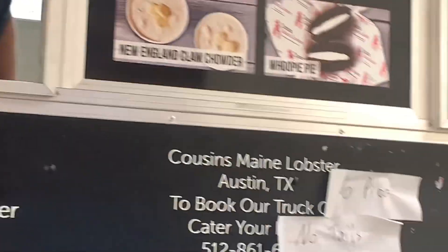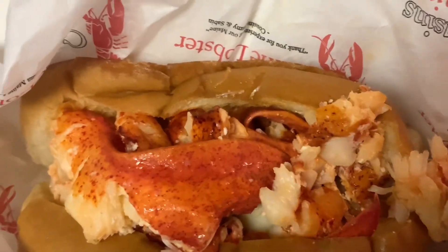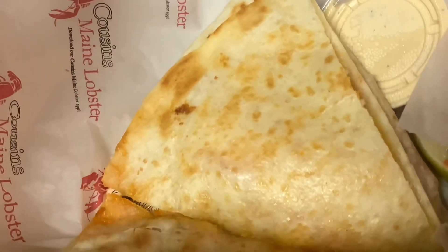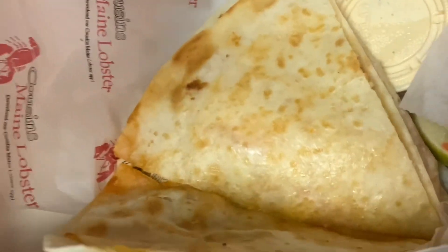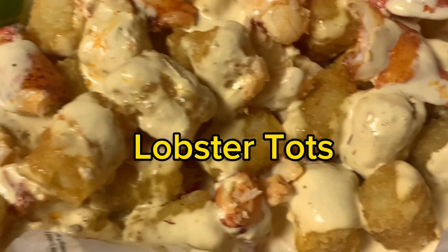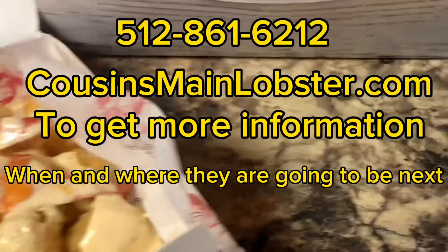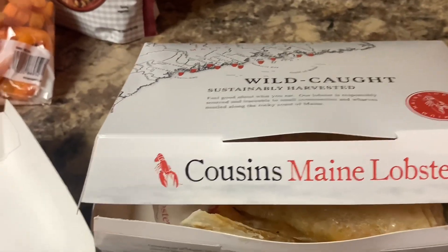This is how they have it. This is everything you'll see. I want to show you what I have — this is the lobster on a bun. And we have lobster quesadillas — that looks good. It's three of them, they fold it over and cut it, and they've got something to dip it in. And this is lobster tots. I just wanted to show y'all what it was. Cuisine Maine Lobster — if you ever get down this way, I'm going to taste it and I'll let you know how it is.